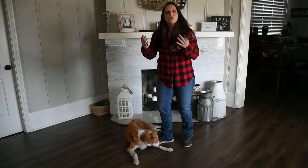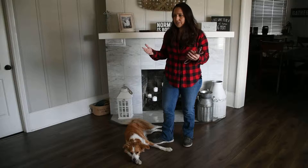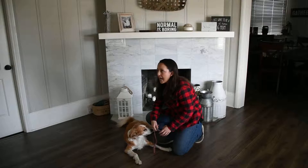Without getting too much into proper training tools for teaching your dog how to walk nicely, what you really want to do is look into a collar around the neck that's going to give you that control. Our favorites are prong collars, but you can also use other things like slip leads and martingales. Those aren't going to give you the best equipment to teach your dog to heel, but they will help you on the path to getting your dog to stop pulling. Our ideal tool is a prong collar.